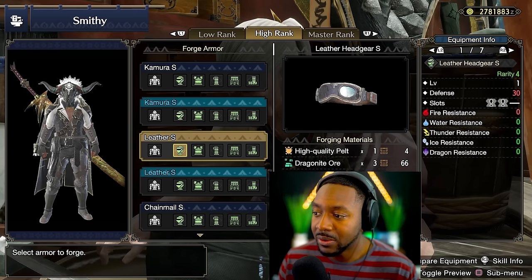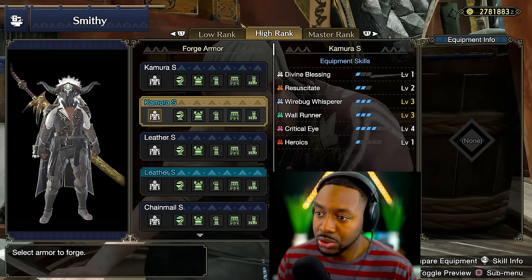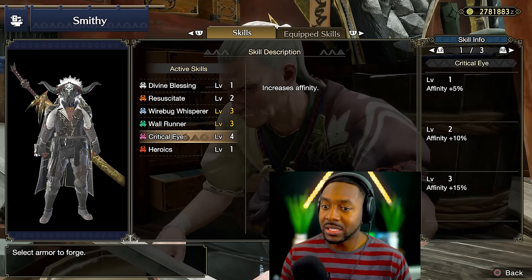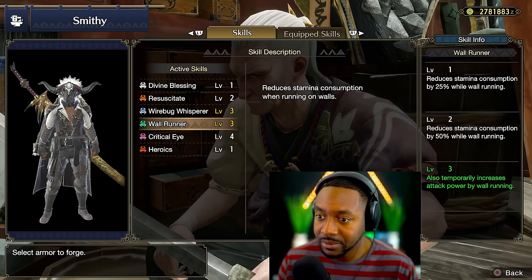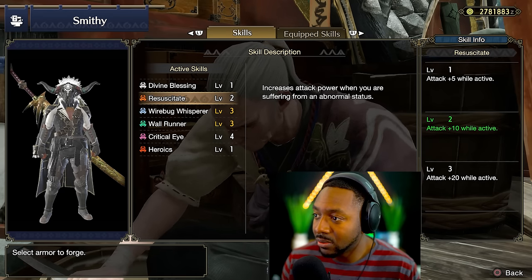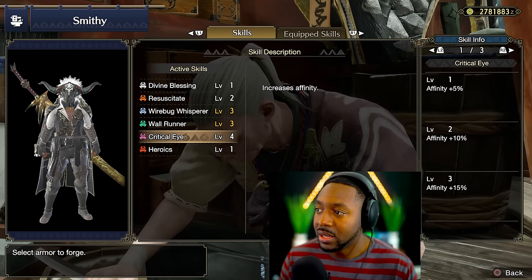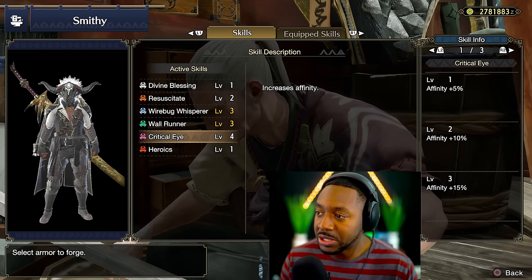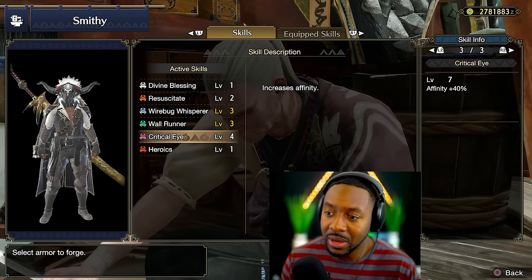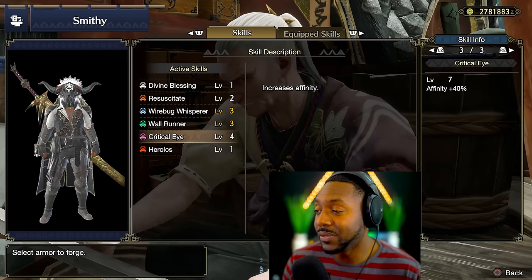Every armor piece has built-in skills on it. If you go over here, it will show you all the skills, and if you press R3, it will go through and tell you all the skills that it has on it, and give you a brief definition. If you notice, skills have level 1, level 2, level 3. And on the right hand side, it tells you what level the skill can go up to. That's where you can identify that if I put more decorations of the same type on an armor piece, I get a greater bonus. So this one has Critical Eye, for example. It goes all the way to level 7 and gives you 40% affinity if you go all the way to level 7.